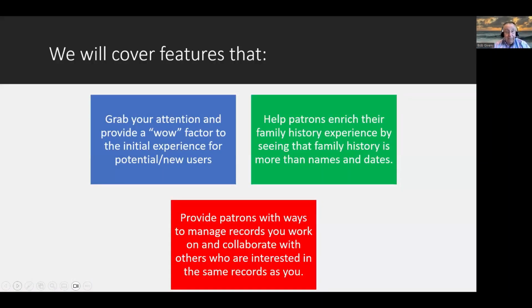Basically, they can be divided into 3 kinds of things that it will do for you. Some will help grab your attention and provide kind of a wow factor to your family history experience on FamilySearch. Others can help patrons enrich their family history experience by seeing that family history is more than just names and dates. And it will provide patrons with ways to manage their records and work on collaboration with others, which is a big feature of FamilySearch that needs to be stressed and constantly stressed.